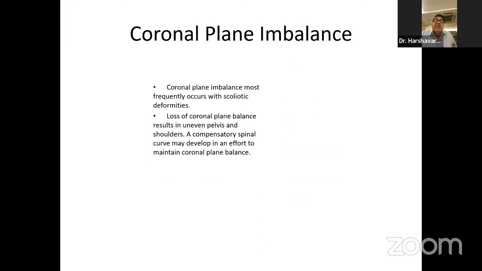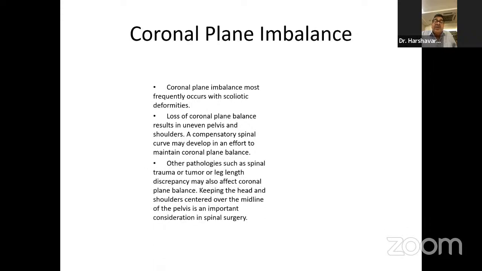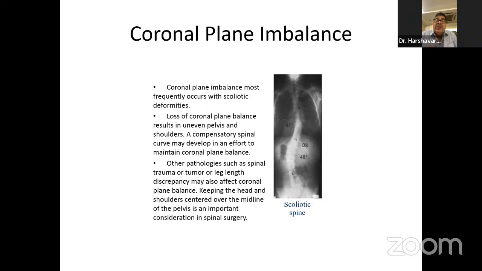Then we have the coronal plane imbalance. The coronal plane imbalance is when you look at a person from the front. This can be because of developmental issues, very commonly seen in scoliosis, or degenerative changes where there is a scoliotic element. It can also be in cases of tumors, infections and trauma if they result in a coronal plane imbalance. Next slide, please. So this is how they look. You see a twist in the spine. Normally, when you look at the coronal plane, the spine should be straight. Next slide, please.